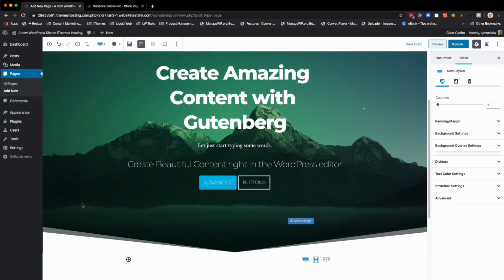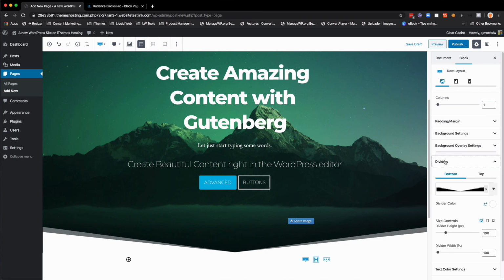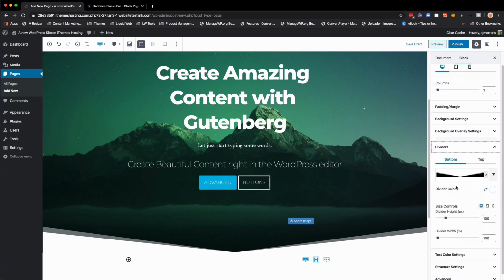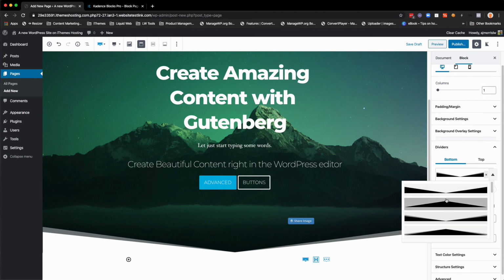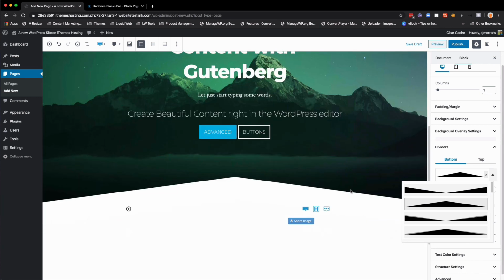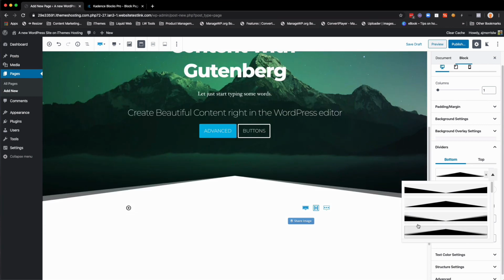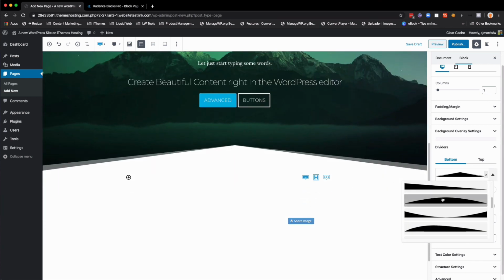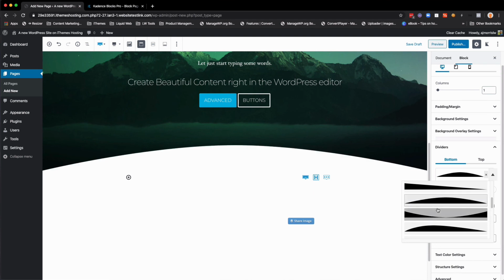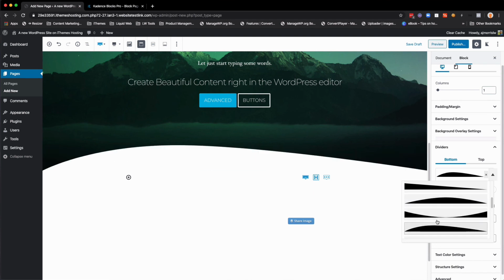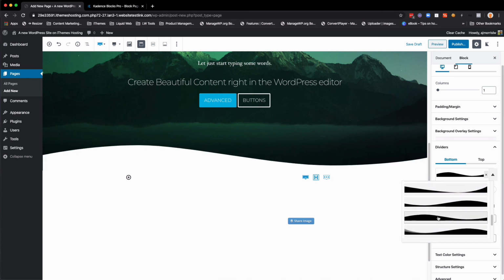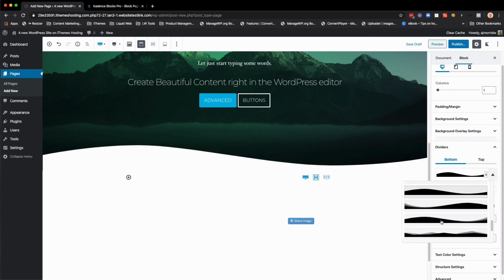And you can even do something with the divider here at the bottom. So you'll see that we've got this double arrow here, but you could do an upwards arrow, a double up arrow, right? You've got some swirl options here. You've got some waves. You even have more waves.